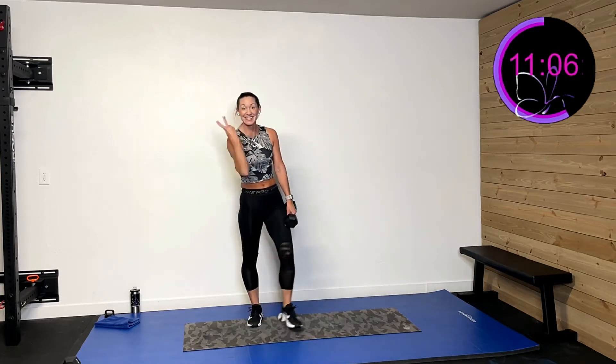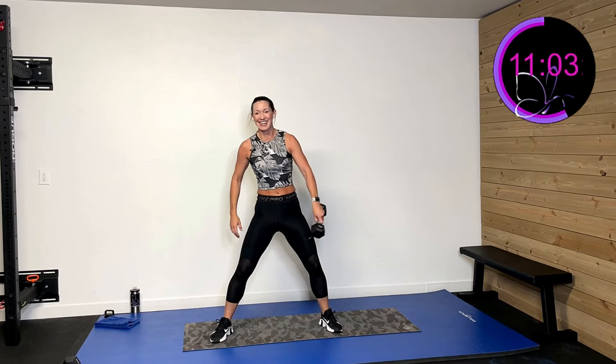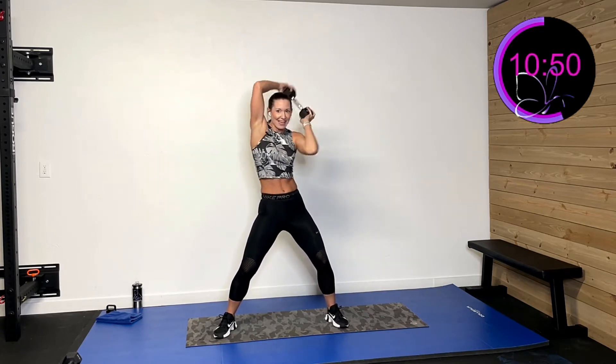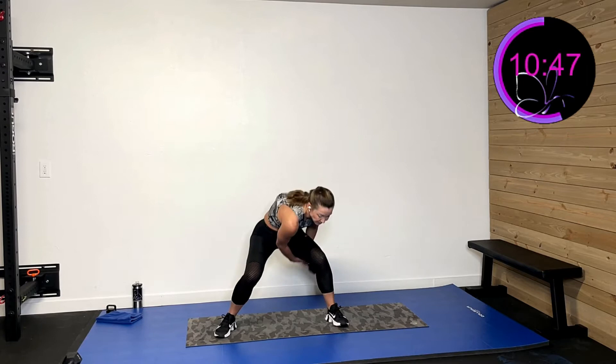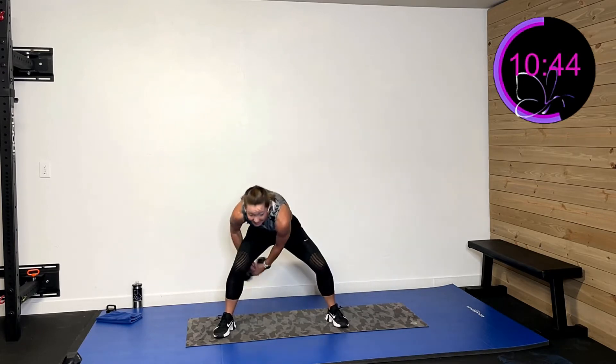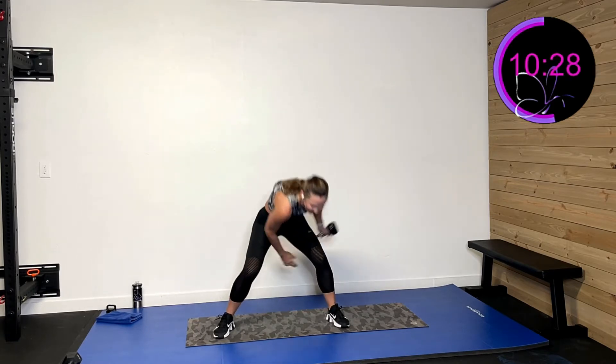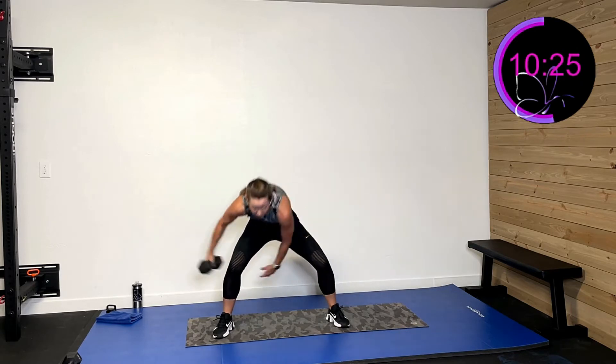That flew by fast, right? Let's do that two more times because it's fun. Here we go in three, two, one — we're going around the world twice and then the other direction twice. See how fast that went? You're thinking about all your coordination and you didn't even realize how fast the time went. It's reversing it the other direction that gets hard. Really work those hips when you're going all the way around the neck — use that shoulder range of motion. Five, four, three, two, one — and rest.